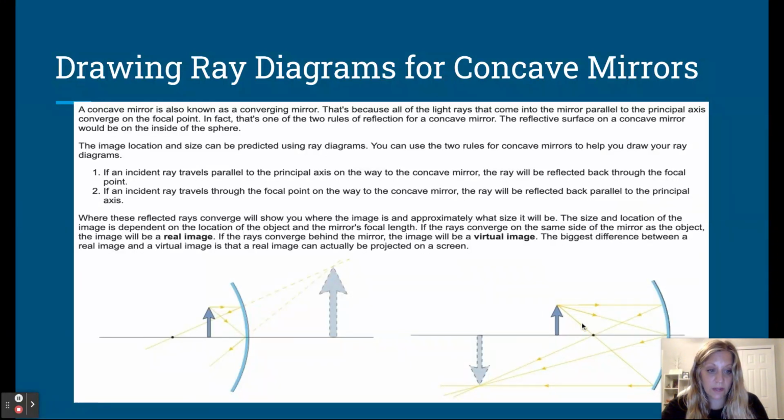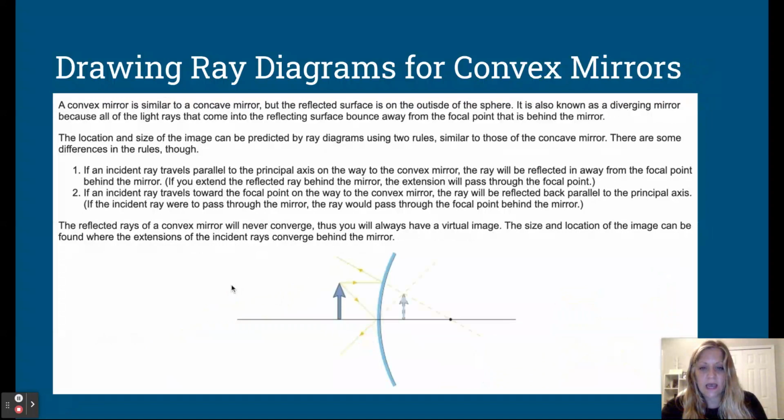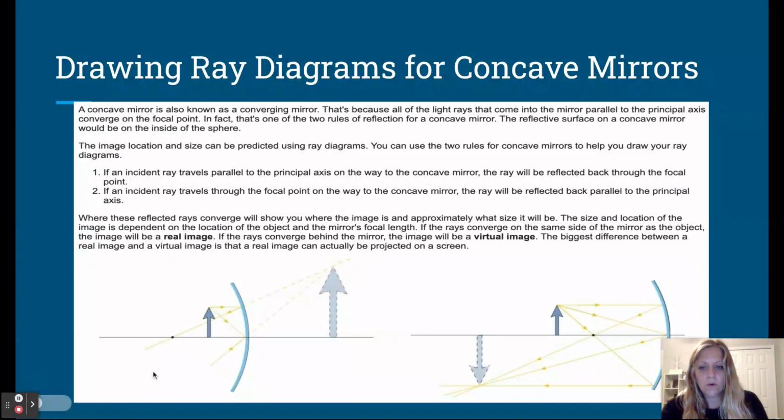Whereas on this other one, we have an image that is on the same side of the mirror, which is an example of a real and inverted image. Again, this line here is going to be our principal axis. Then we are going to draw each of these different objects a certain distance away from the principal axis that we got from our calculations. And this is the focal point over here.